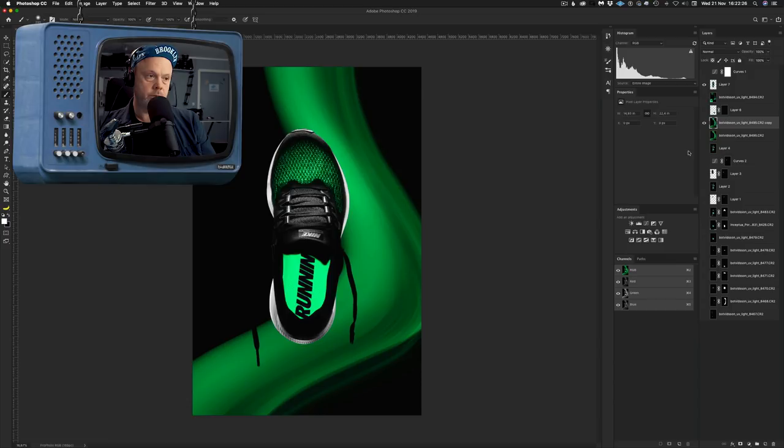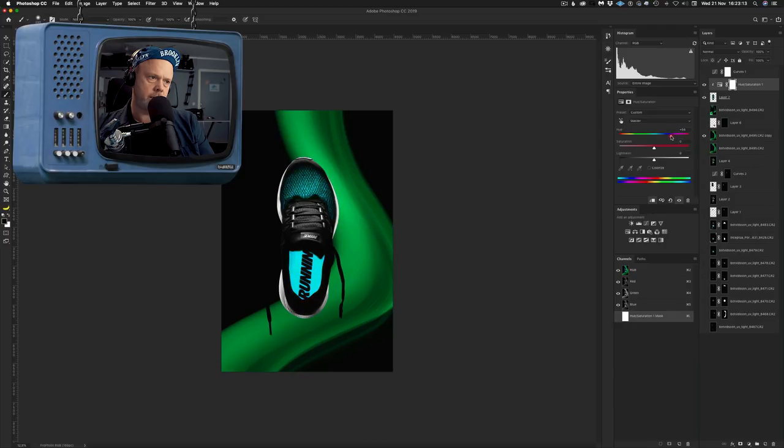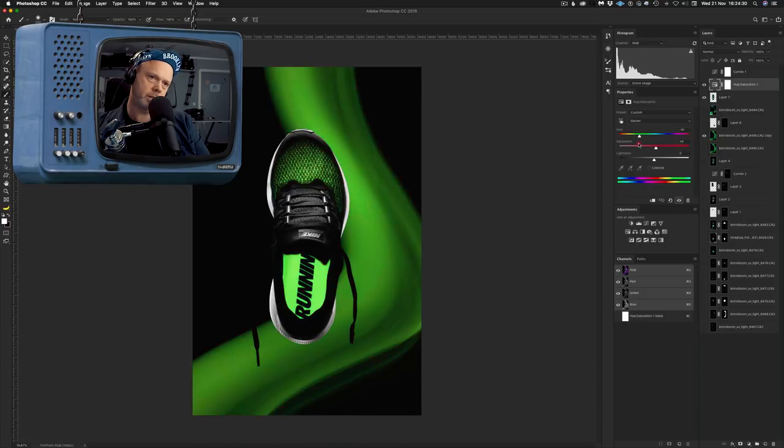So, is there anything else we need to do with this image? Hue, saturation, adjustment layer, and then I click this, and then it would be only effect. So if I change the hue... Wow, I think the correct color is actually this one. Green and blue, green and teal, green and yellow, orange, pink. Should we keep them the same green, green? What if I take away this whole image? Which color should we go for? Should we go crazy and make it pink? It's quite nice. Purple. I can switch this slider all day.